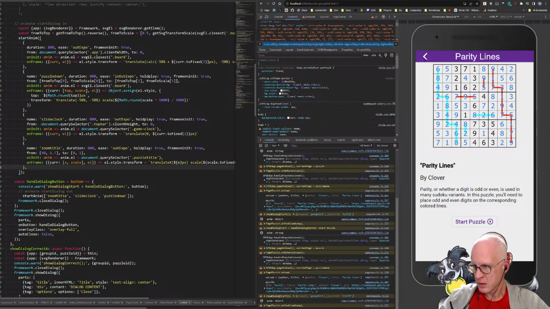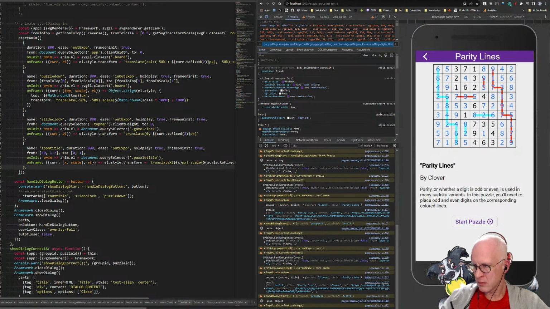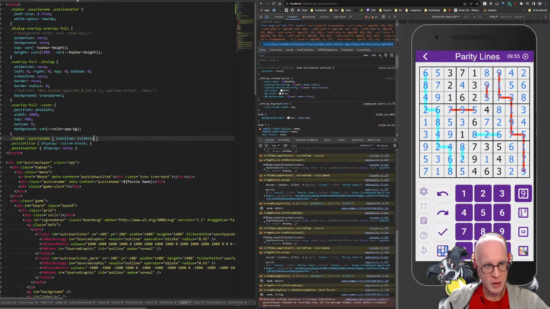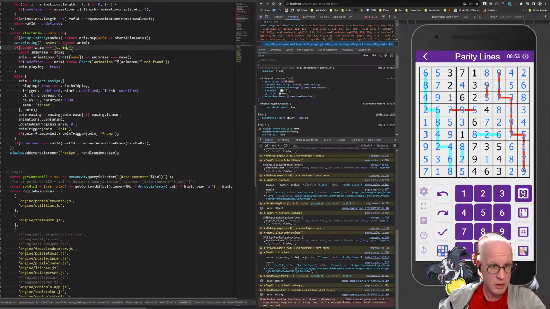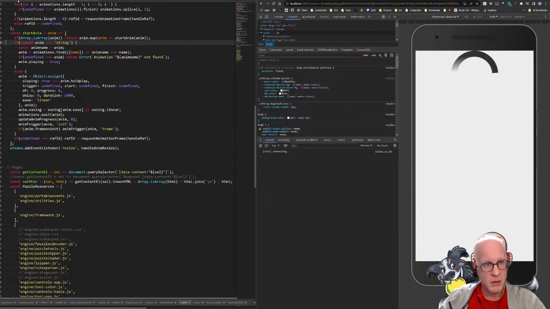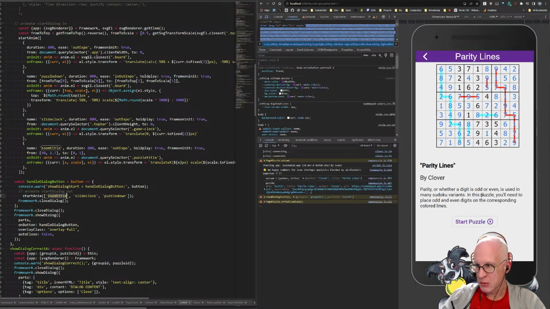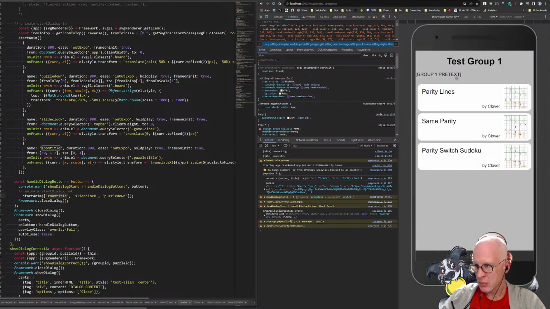Cramping? I did see. Okay, so these start out big. Start puzzle. It doesn't go down in scale though. Anim string, I don't want that. Zoom title should go from 1.0 to 1, the scale. We'll play true puzzle title, zoom title. Back.